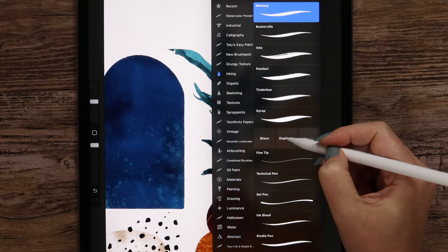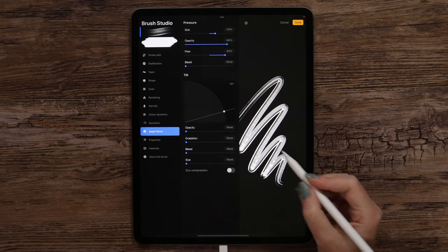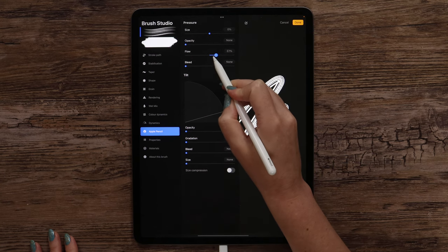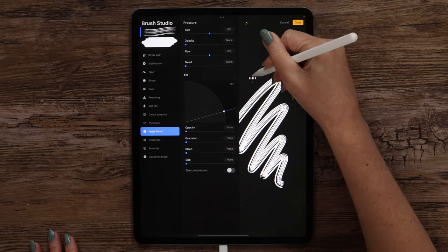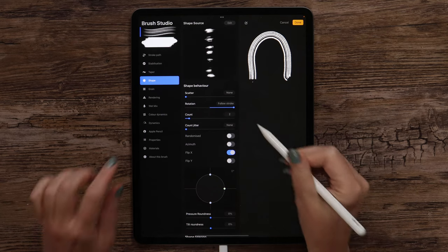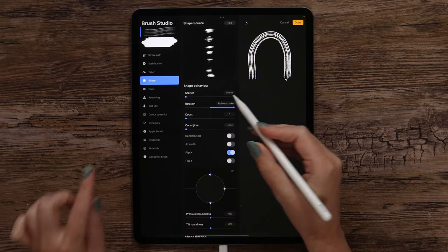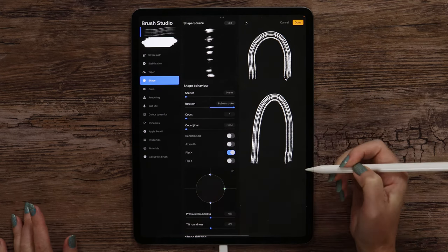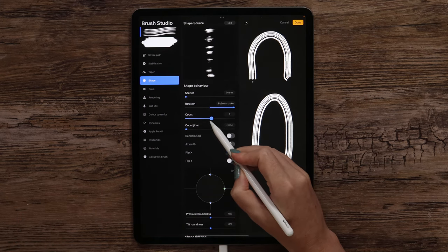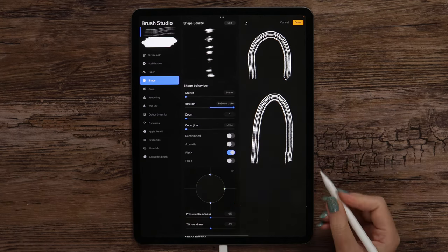So I will duplicate the brush, go inside the settings, and in Apple Pencil, I will remove all dynamics in pressure, so it won't change. Also, if we go to shape now, we can see that the count is set to 2. If you like to make it more textured, we can set count to 1. But if you like to make it more smooth, you can increase count. Let's say to 8. So it's up to you. I think I prefer textured option, so I will reduce count.